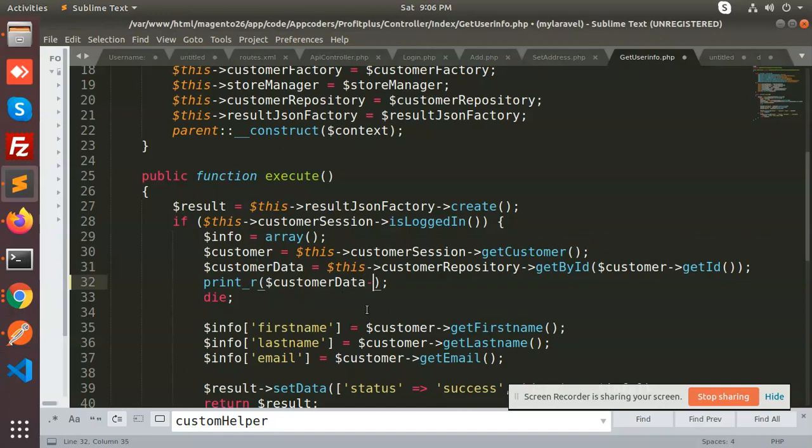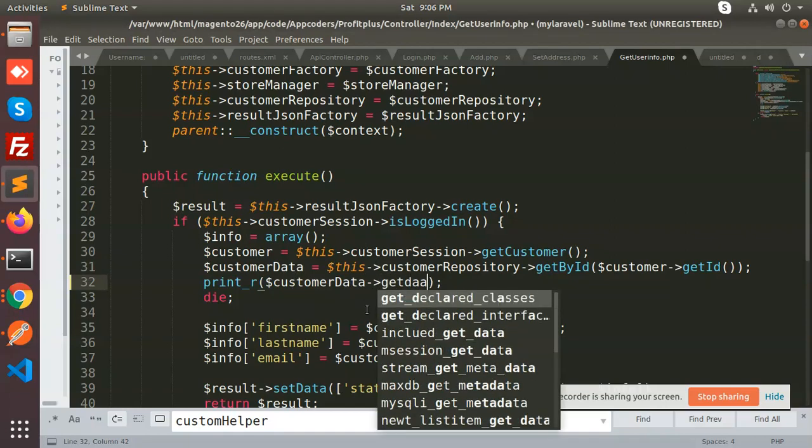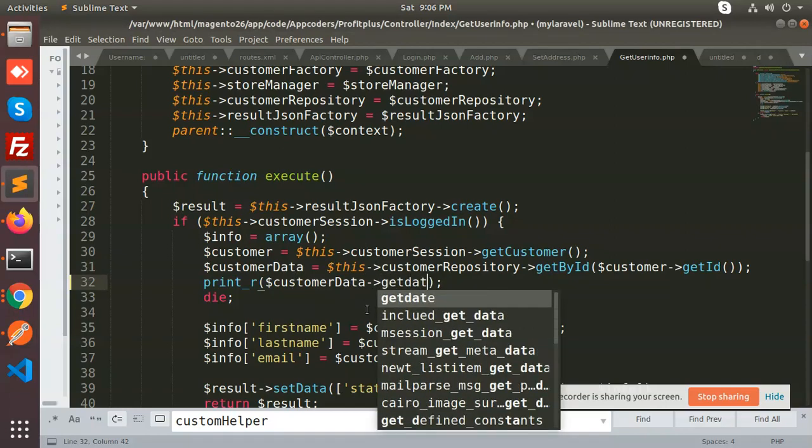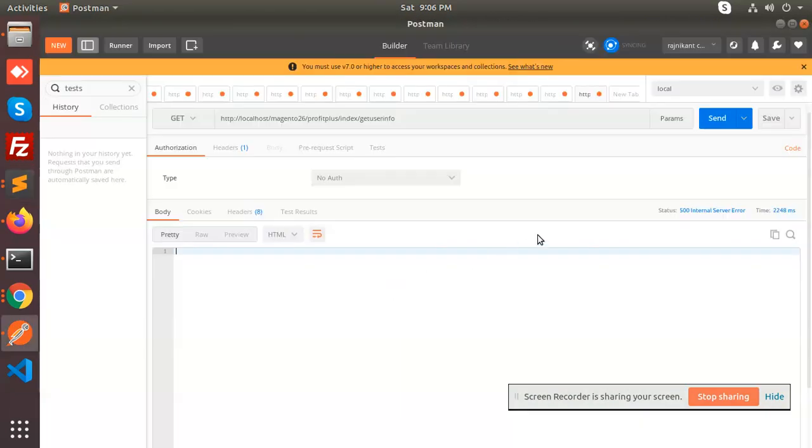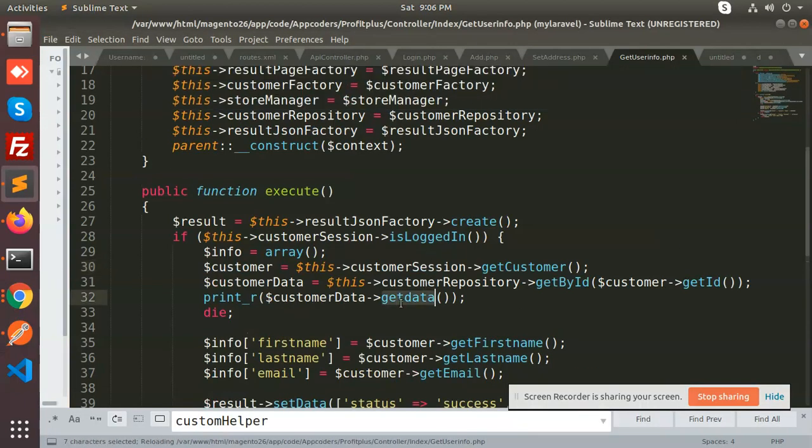Get data. Get data is working. No, it's not working.